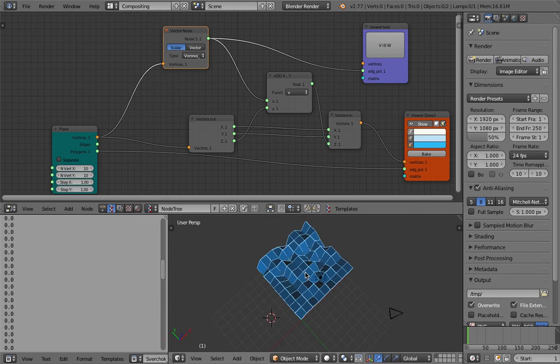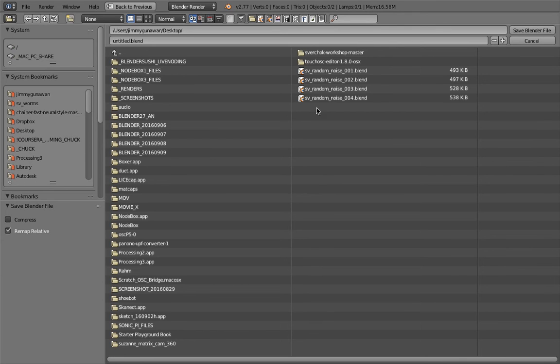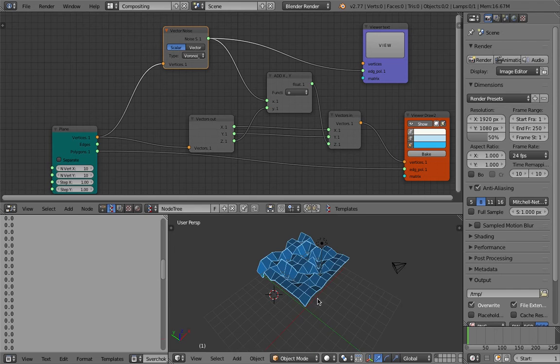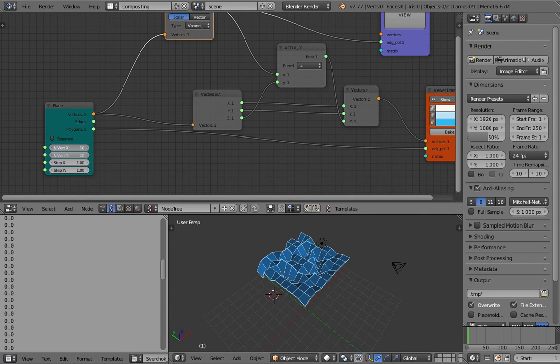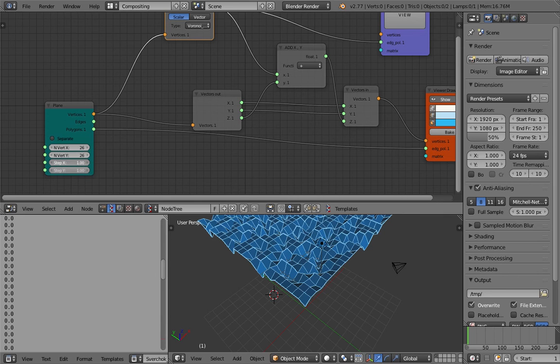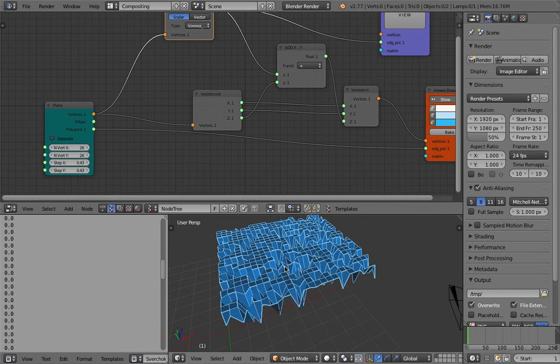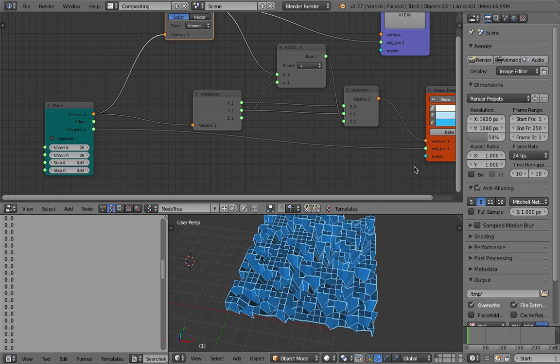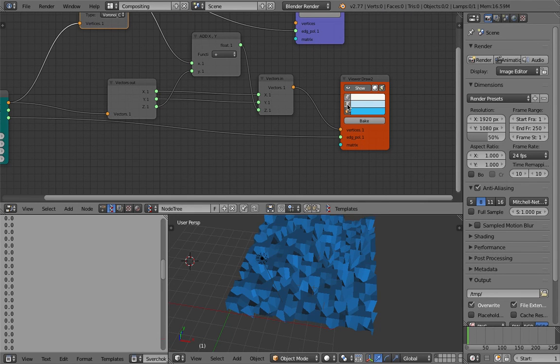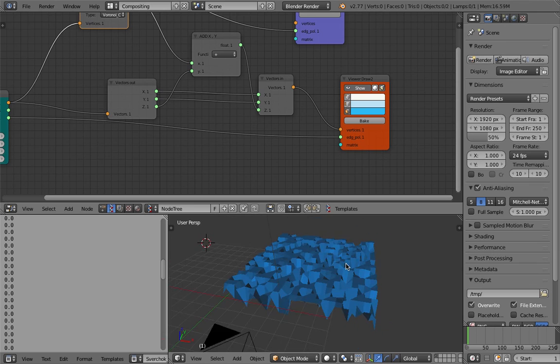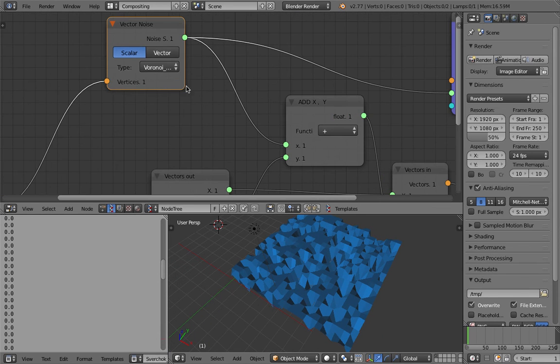There's crackles. At least the crackle is working. I can increase the grid. Let's have a look. Smaller step. So that's our mesh result with a Voronoi crackle.